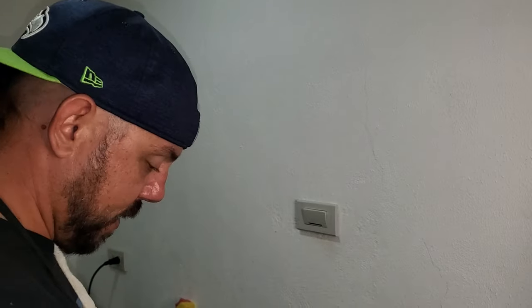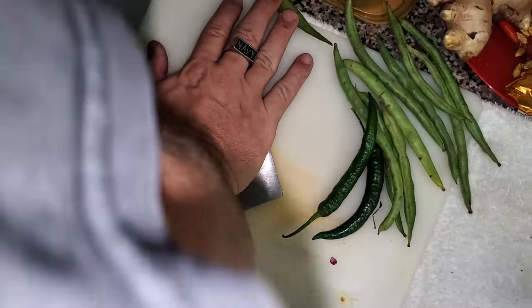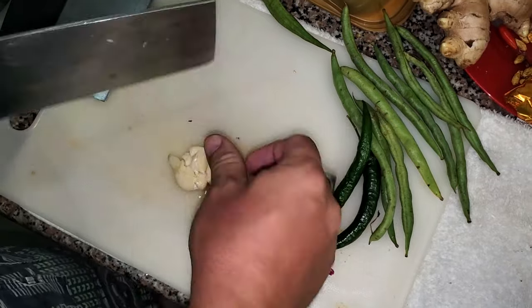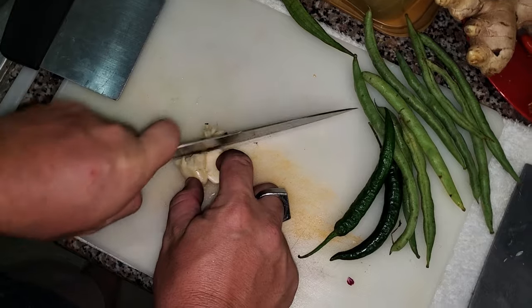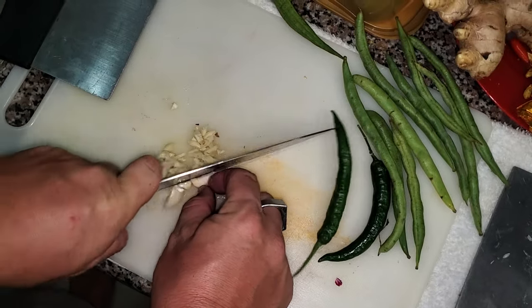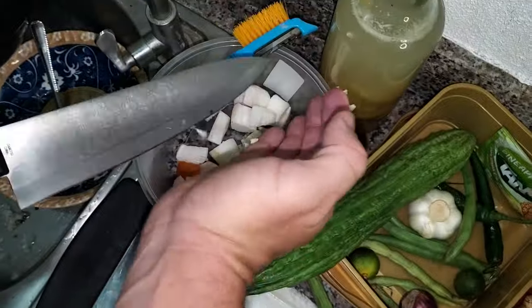All right, next thing on the menu here, garlic. Going in with a little bit of garlic here. Just going to give it a fresh smash with the big knife, and then bring in my beautiful chef's knife and give it a little 1, 2, 3 workover. Boom, that is plenty right there. And we'll go ahead and add that to the sour soup mix.